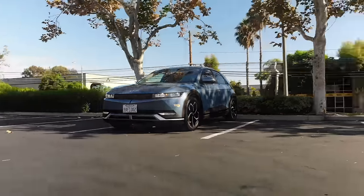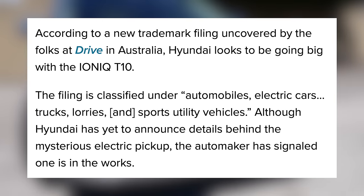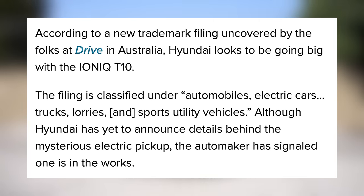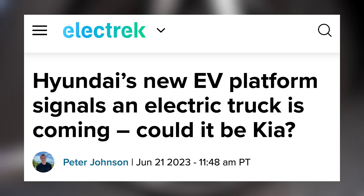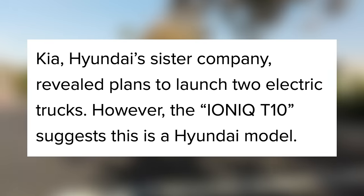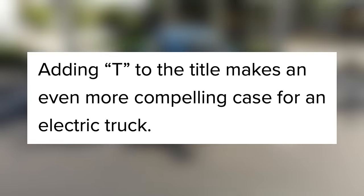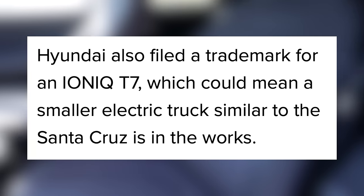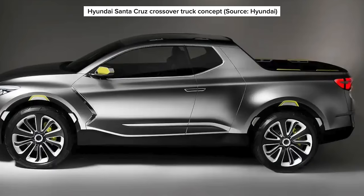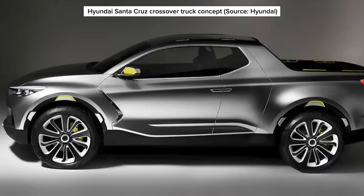Last up today, some updates from other automakers. Hyundai seems to be launching a new pickup truck set to take on the F-150 Lightning, the Ioniq T10. They recently filed a trademark in Australia classified under automobiles, electric cars, trucks, lorries, and sport utility vehicles. Back in June, they unveiled a new EV platform that could handle a vehicle larger than an SUV, so we've been expecting a truck to be announced. Hyundai's sister company Kia is officially planning to launch two electric trucks, so it makes sense that Hyundai would make one on the same platform. They have also reportedly filed a trademark for an Ioniq T7, which could be a variation of the T10 and maybe a smaller truck. Overall, Hyundai is leading the pack in EVs at least among legacy automakers, so it's great to see them committing to their strategy by releasing a wider range of electric vehicles.